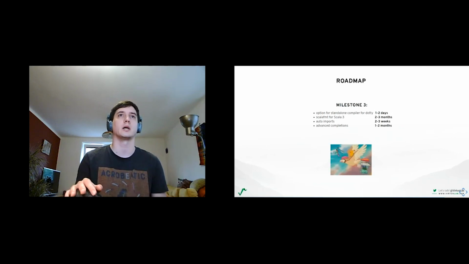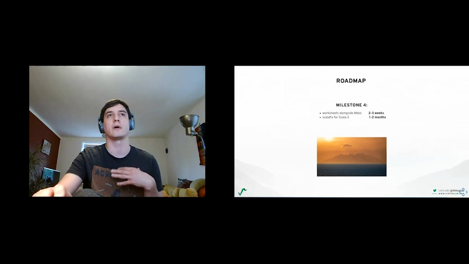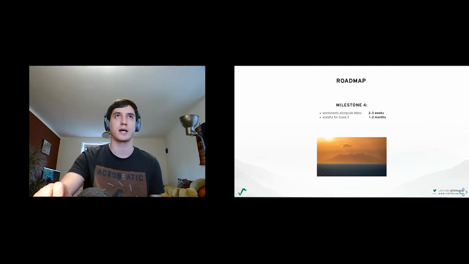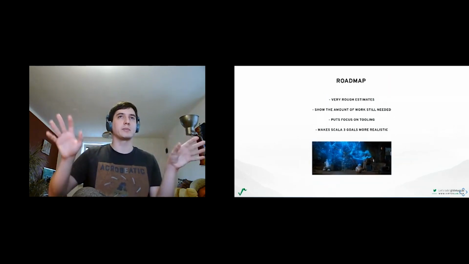So that will be milestone 3, and lastly milestone 4 will be making sure Scalafix works and that we have a proper worksheet working based on mdoc, which will be working for Scala 3. So those are very rough estimates.